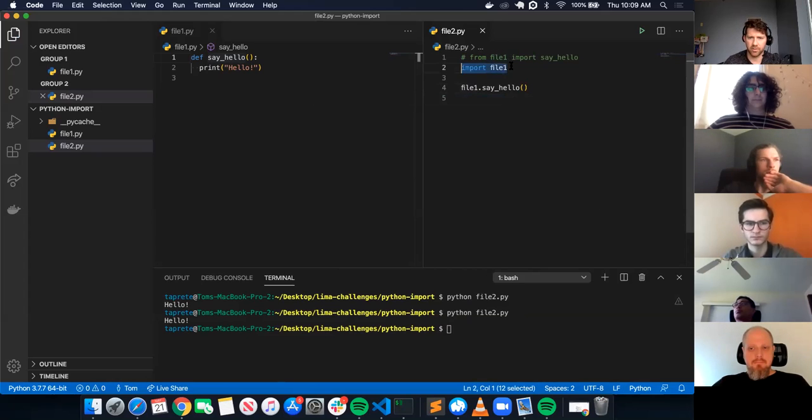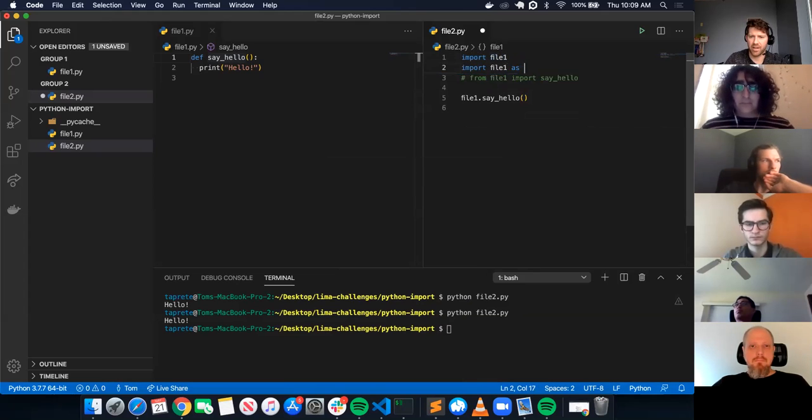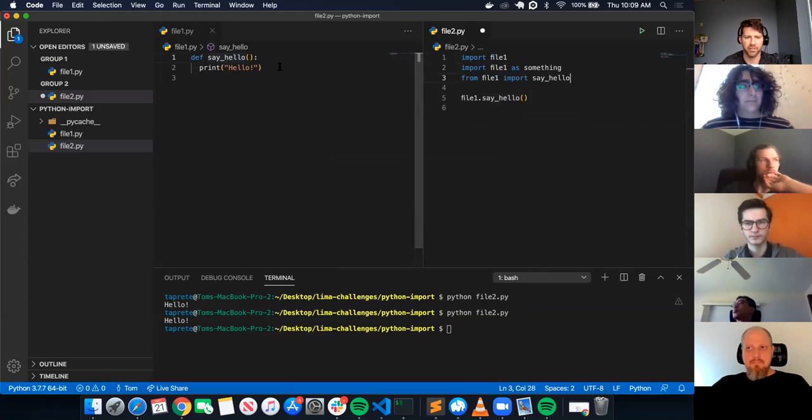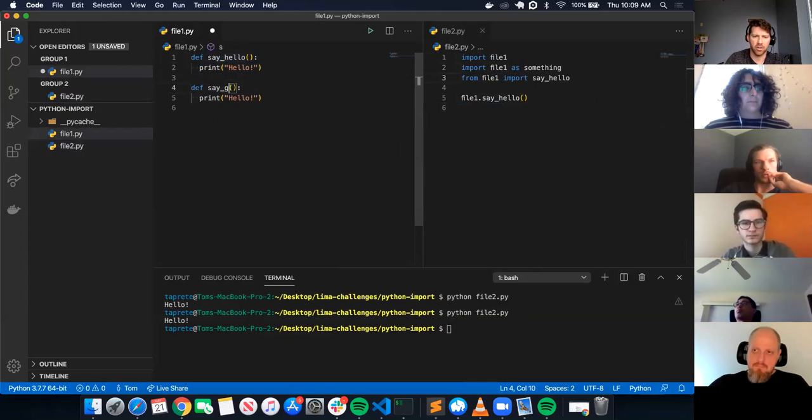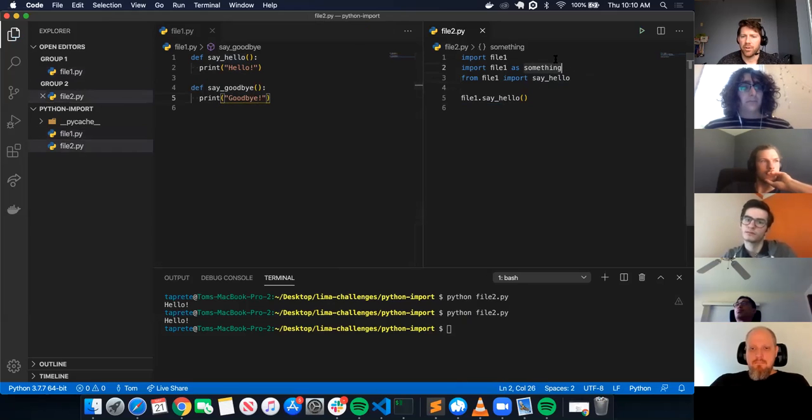So there's import file one, there's import file one as something, and then there's from file one import the specific method, if I want to import something specific. If in file one I wanted to have another method called say goodbye, so here's this one.